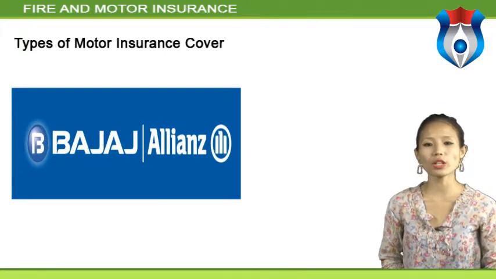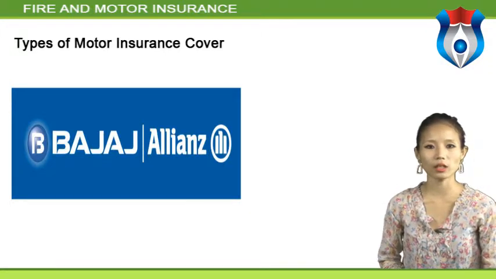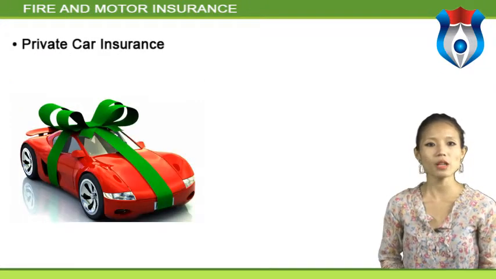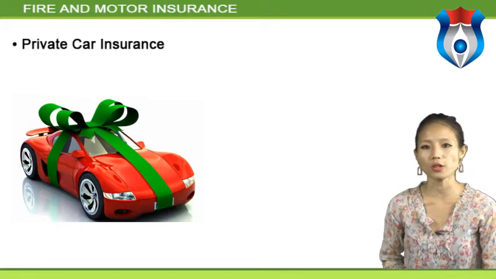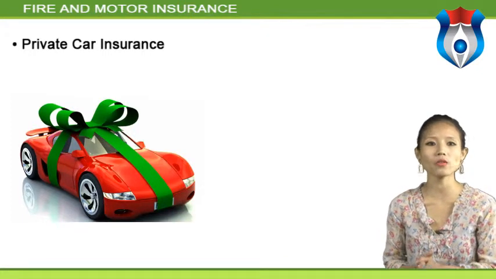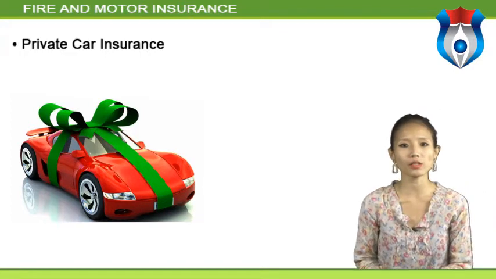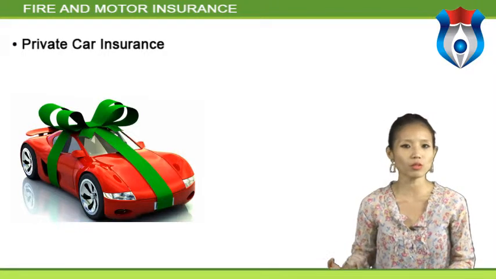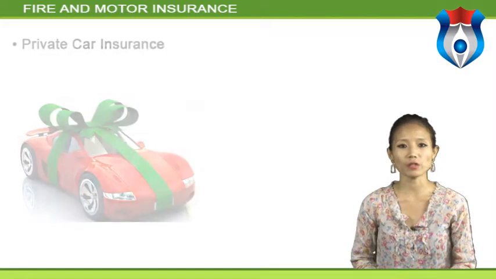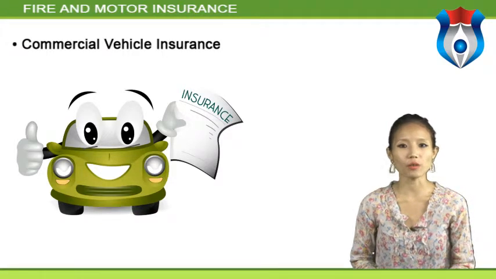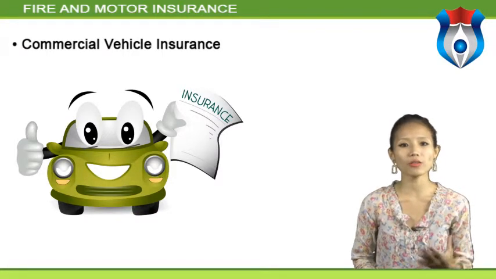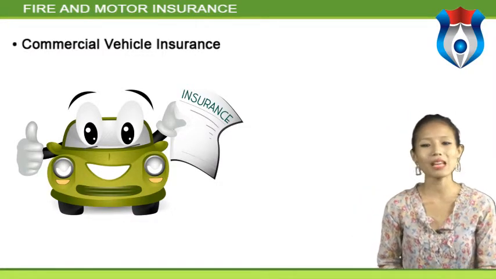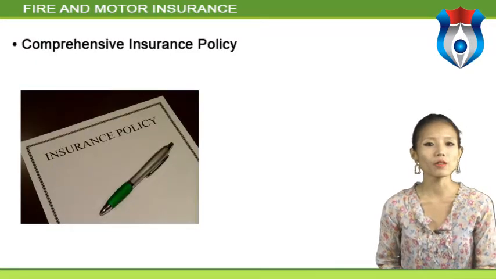Types of motor insurance cover. These are the types of motor insurance available in the market. Car insurance policy can be broadly classified as follows. Private car insurance. It is compulsory for all new cars to have motor car insurance. It is insurance for vehicles not used for commercial purposes. The amount of premium depends on the make and value of the car, the state where the car was registered, and the year of manufacture. Commercial vehicle insurance. It provides cover for all the vehicles which are not used for personal purposes, goods carrying vehicles like trucks, tempos and HMVs.